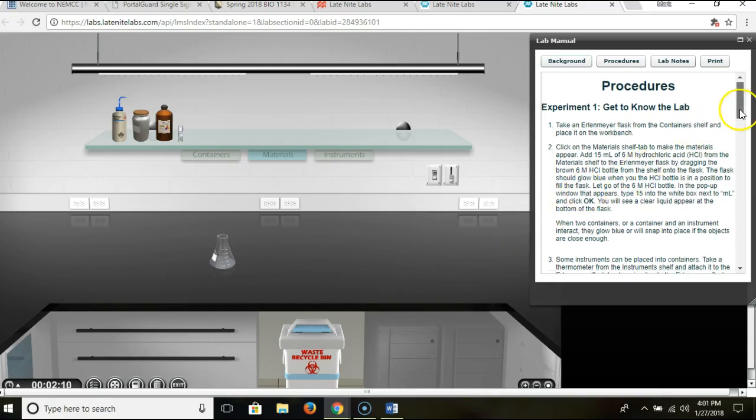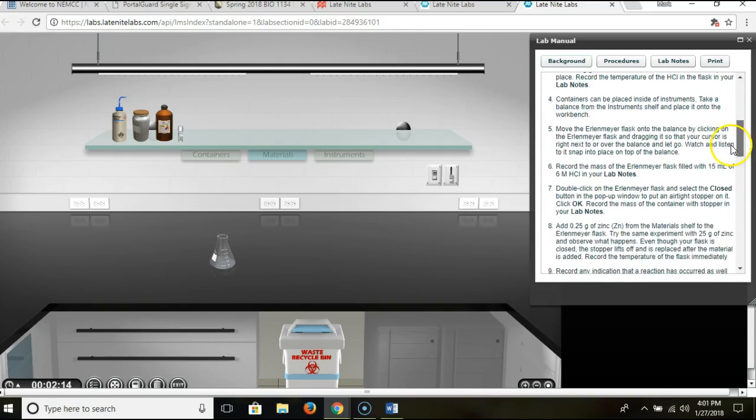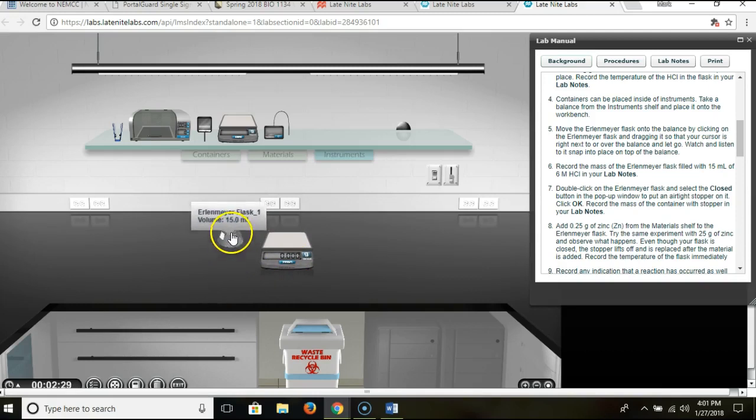So I'll just work my way on down through the set of directions here. Down here, number 5 says to go to the instruments shelf. I'm going to get the balance, put it down here, set my Erlenmeyer flask on the balance, and again notice it glows blue when they're attached. Now then, I've got 103 grams.